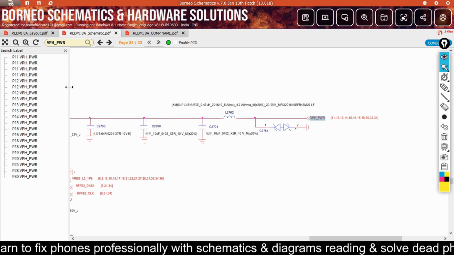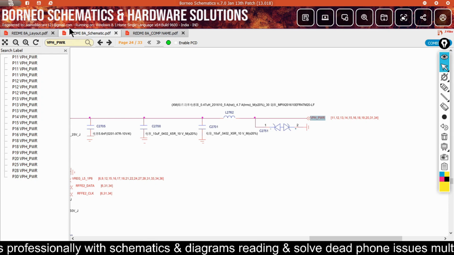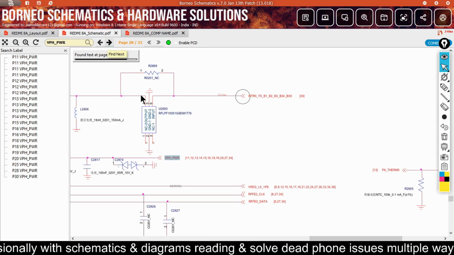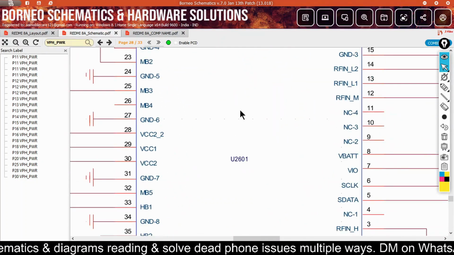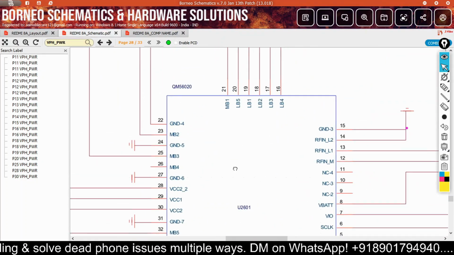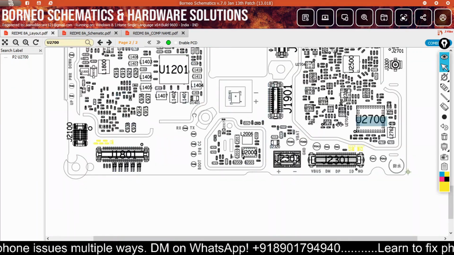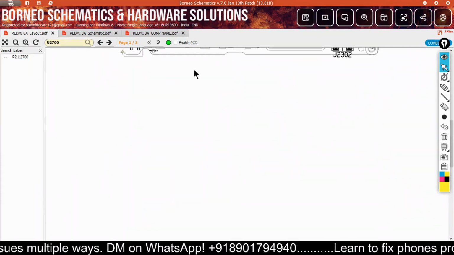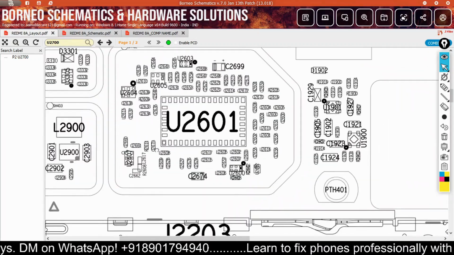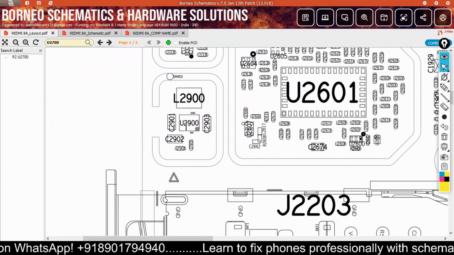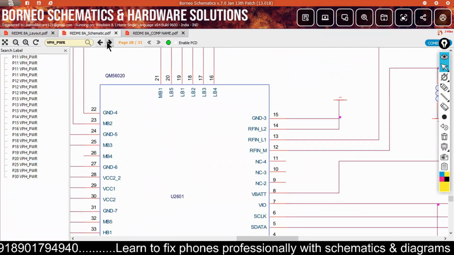Just copy this. As I already told you, this line is connected in many ways, to multiple ICs, as you know already. Now copy this. This line is also connected to this IC, U2601, and this IC's name is 4GPA, right? I will show you in the layout. 2601, remember, right here, the 4GPA 2601, and the APT number is U2900, right? So we go to the schematics and then next.